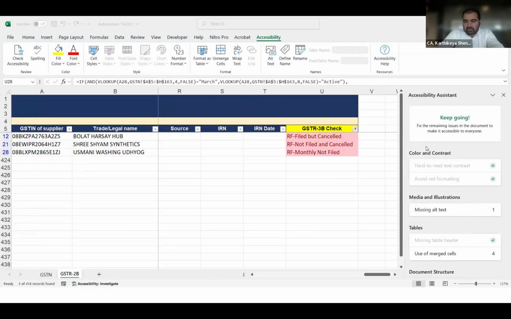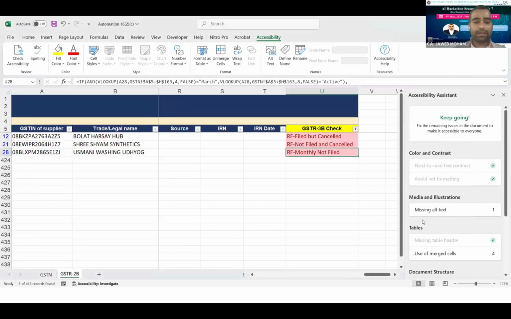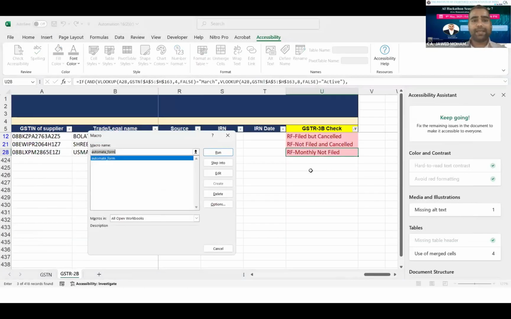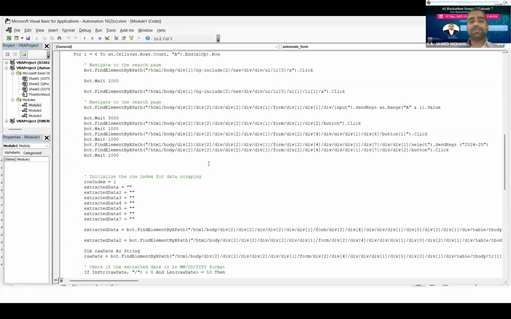This Excel sheet that you have shown and the RPA that is executing, is it solely VBA code or is there any integration outside? It is purely VBA code. I can show you the code entirely. I'll press Alt F8, and if I jump into the code, you can see the entire code in the VBA module.